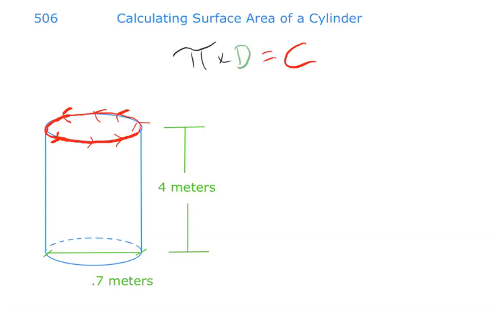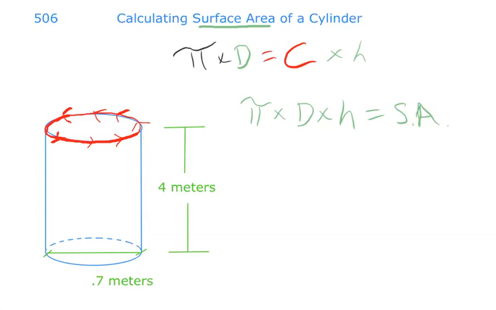Then we're thinking surface area of a cylinder. Well, pi times diameter is the circumference. So we know the distance around the object. And if we know how tall it is, then we have another thing that we can do. So it's going to be circumference times height, okay? So in one easy to remember formula, it's pi times diameter times height. That will tell us the surface area of that cylinder. And surface area is just the outside area of the whole object.